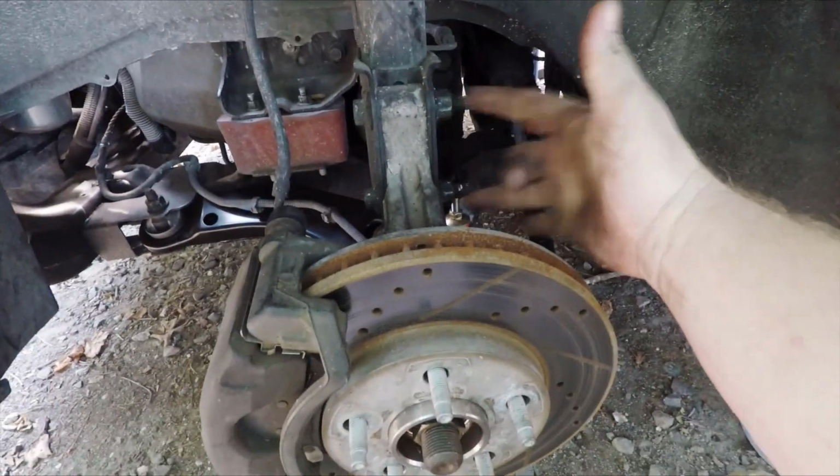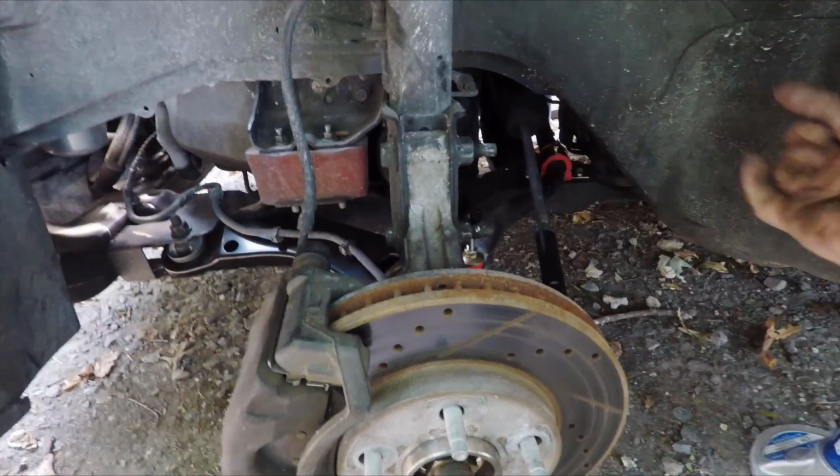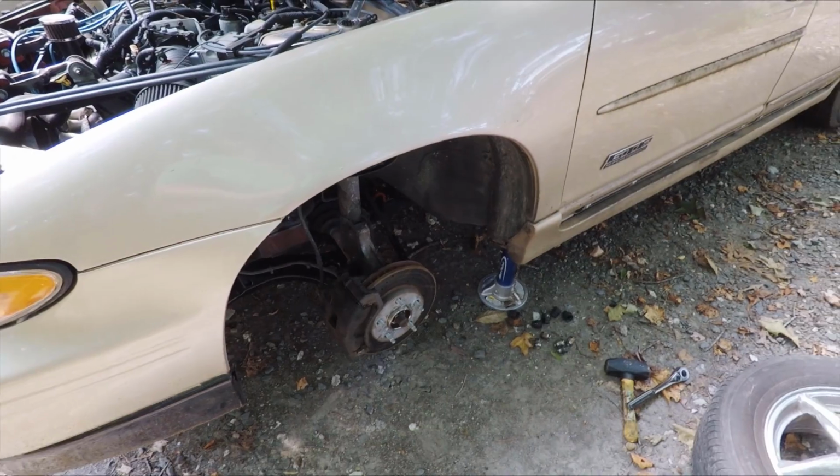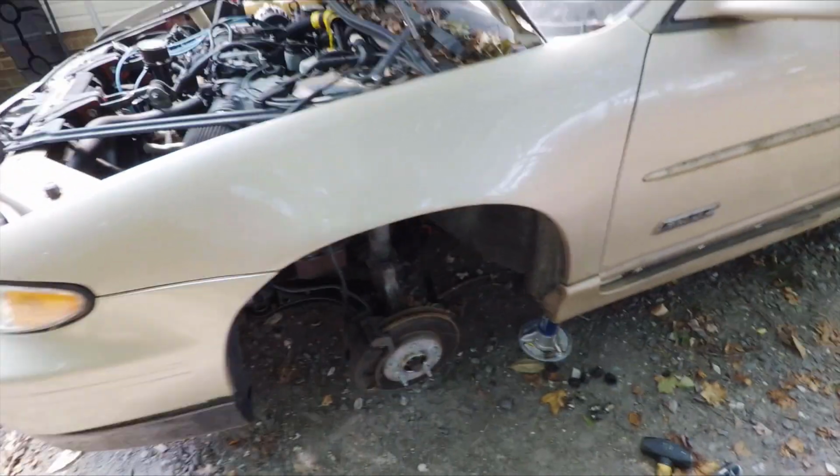We're going to take these two nuts off, knock these two spline bolts out that way. Then there's just your three 15mm up here, and we can pull the whole thing out. Once I get it out, I'll show you the modifications we're going to make to upgrade to these other ones.